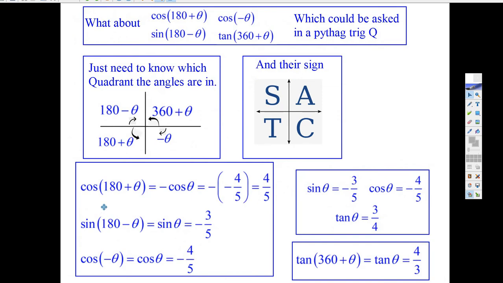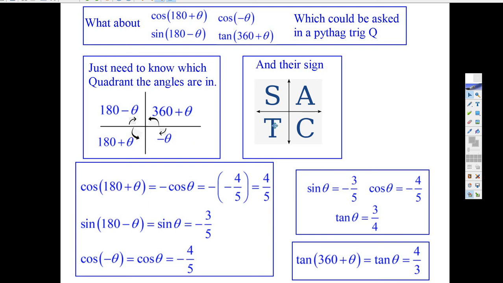So they can ask other things even in this Pythag thing. Sometimes they can ask, what's the cosine of 180 plus theta? Well, we're still using sine, cos, and tangent like we figured out in the Pythag thing, but they could ask this, the cosine of 180 plus theta. Well, all you have to know is where it is. Well, there's 180 degrees, and adding theta means when you add angles, you go counterclockwise. So that's where it is. You can memorize this or think 180 plus theta.